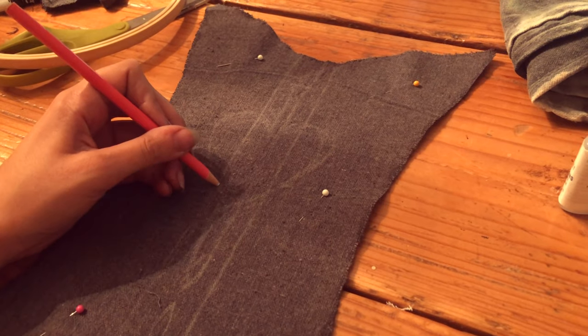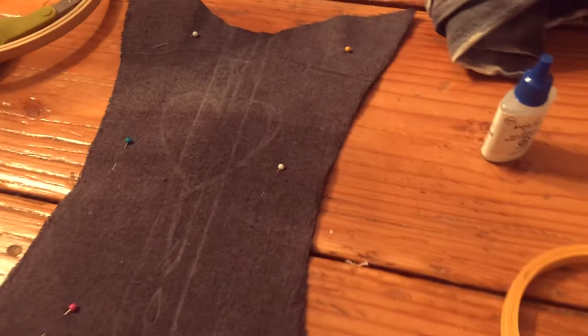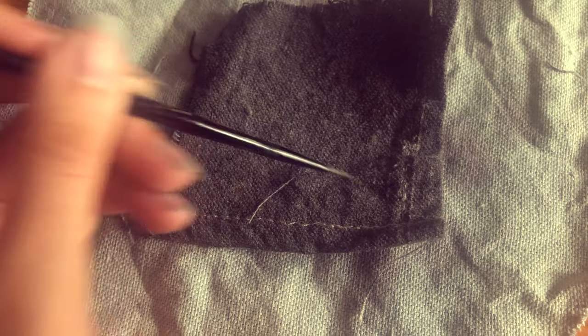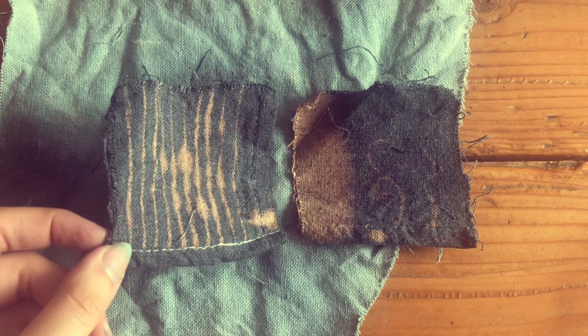Once the pattern pieces were dry, I ironed them, and then I drew down my idea for the embroidery that's going in the front. I went for a heart with a nail through it, because, you know, nails are sold at Home Depot, and it's a Home Depot corset. I played around with bleach to see if I wanted to use that to make the design on the front of the corset, but at the end of the day, I was like, no.